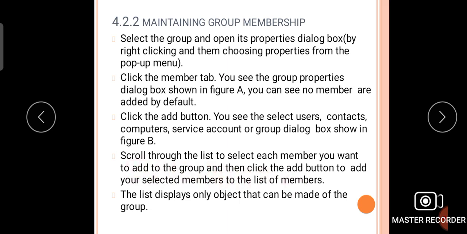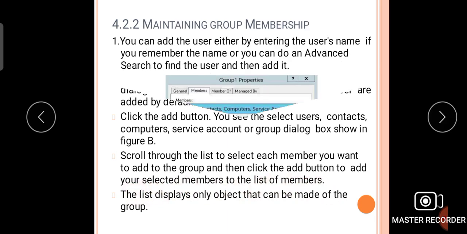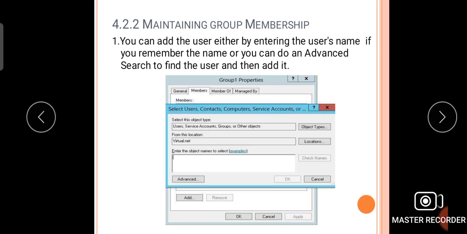The list displays only objects that can be made members of a group. So you can add a user either by entering the username if you remember the name, or you can do an advanced search to find the user and then add it.